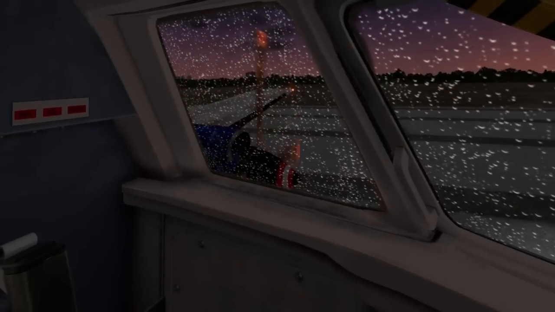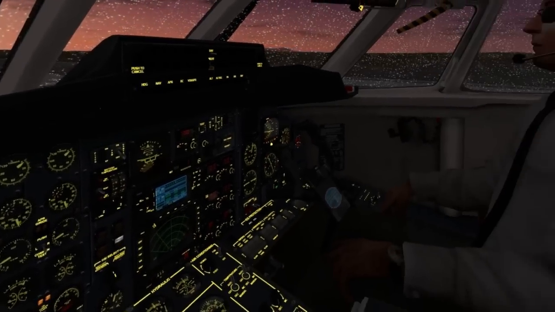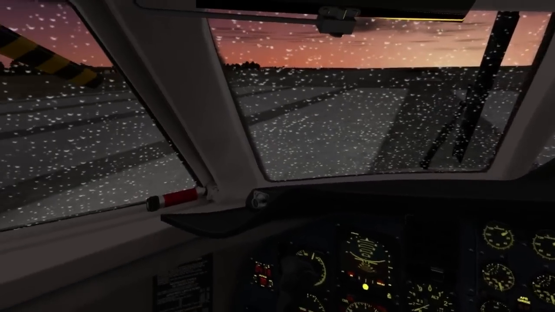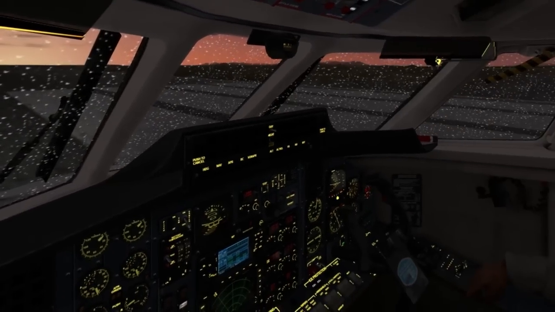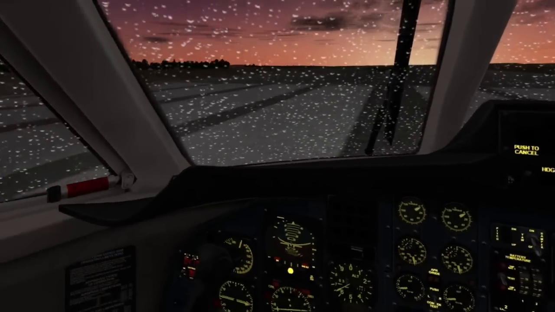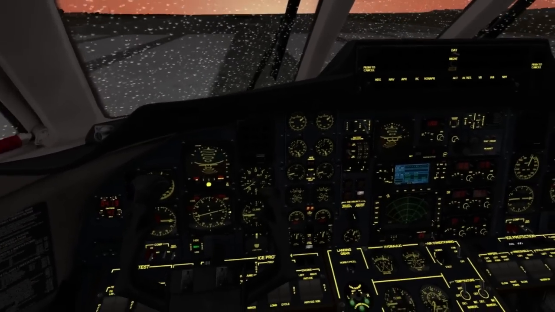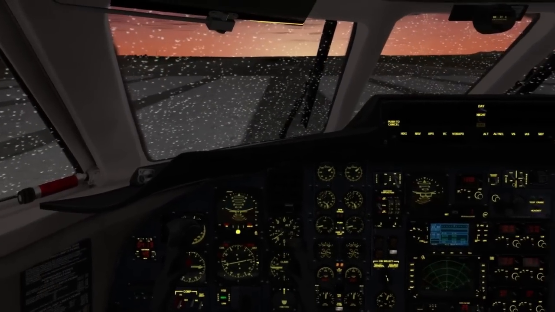This is the BAe JetStream 32. It's a payware plane that I got a while ago. I'm running it in 64-bit, Explain 10, patched 20 or something like that. So this is the first release of 64-bit out of beta. So that's interesting. It all seems to work rather well.